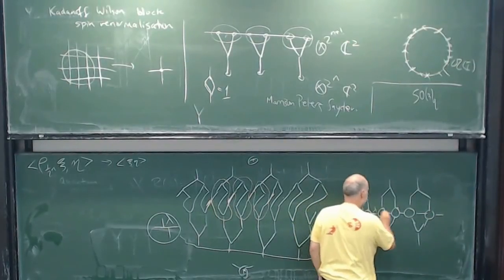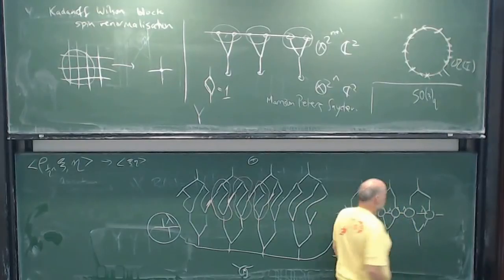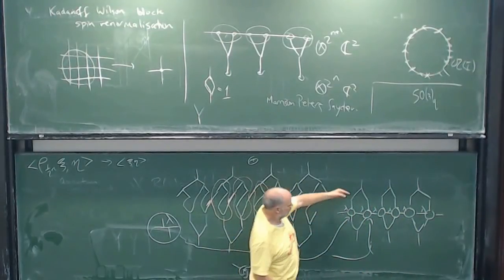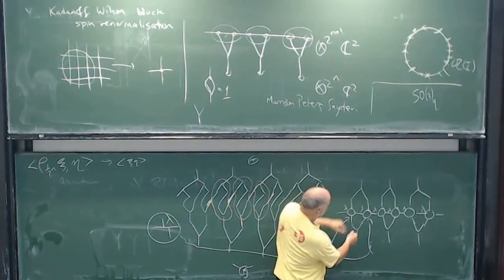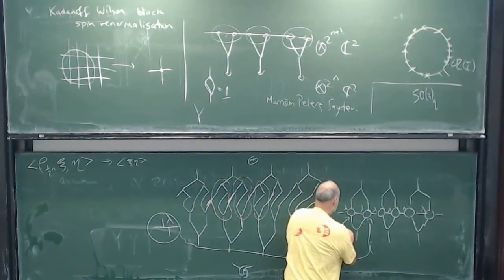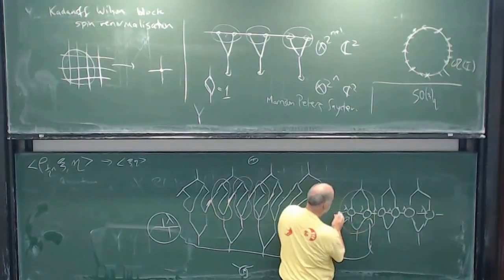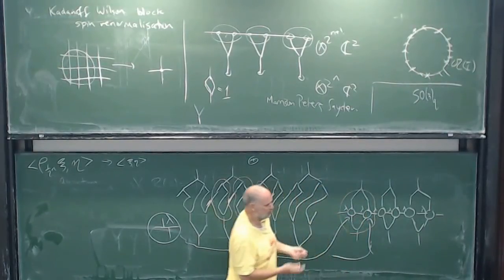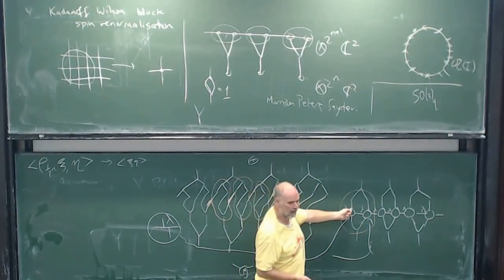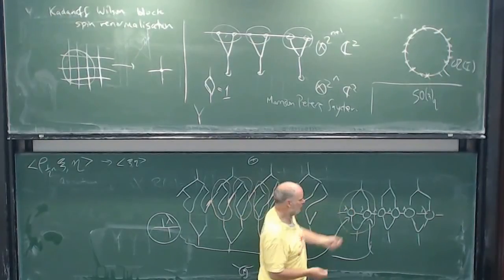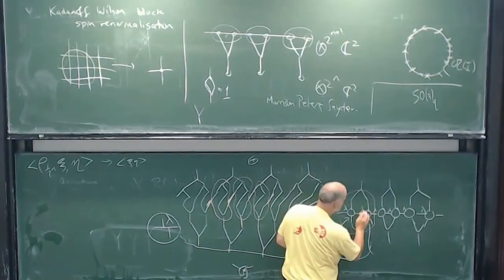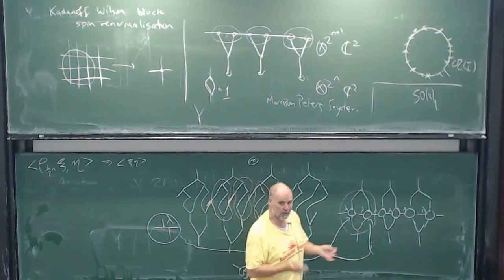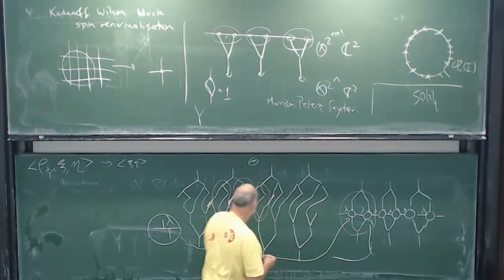But now you can see what happens when I apply this to this thing here. This has 4 boundary points. So when I apply that, I get a transformation. I get another value of lambda. I get a lambda by applying this transformation to lambda and lambda. I get some new lambda, this renormalized lambda.